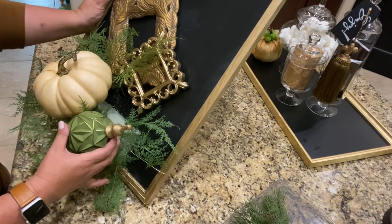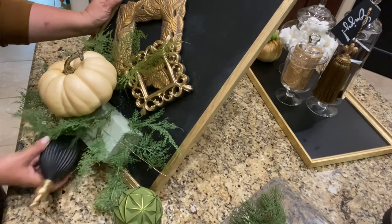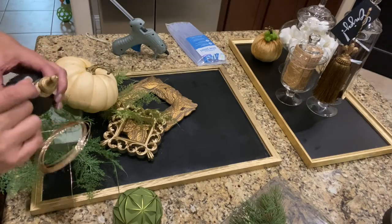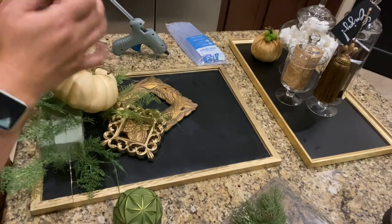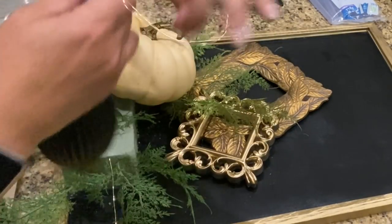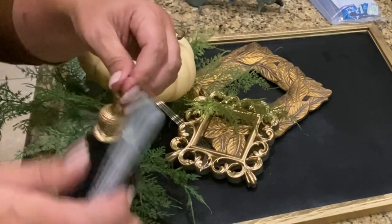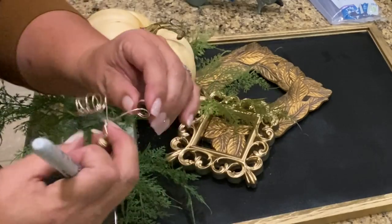The next thing I wanted to do was incorporate one of the ornaments. I actually had in mind using them both but ended up just using the black one, and I absolutely love it. I had no idea I would run across this gold wire today — I didn't even remember having it — but it sure came in handy. I thought I would use the little hanger on the ornament, so I quickly made up some gold curly cues for it, but later decided against them there and used them as picks instead.